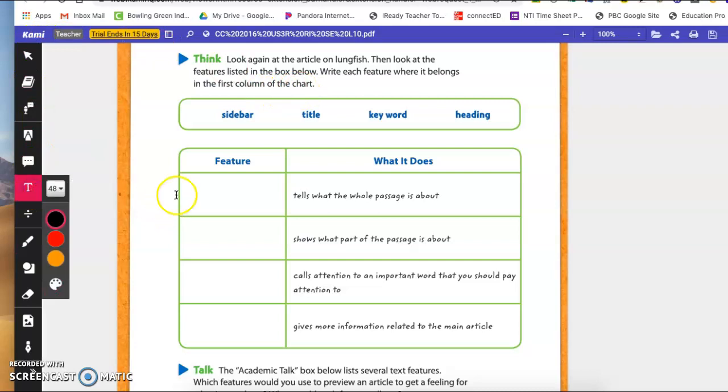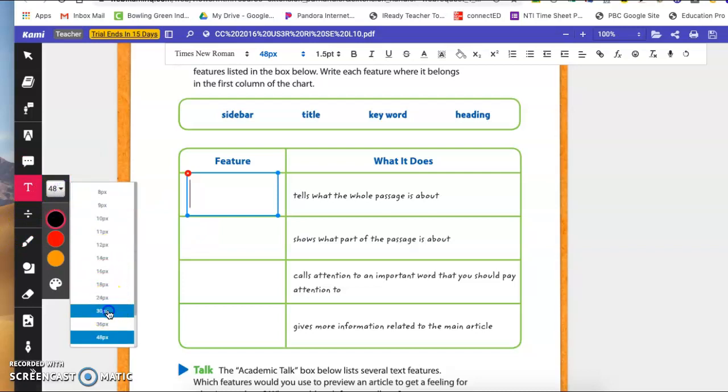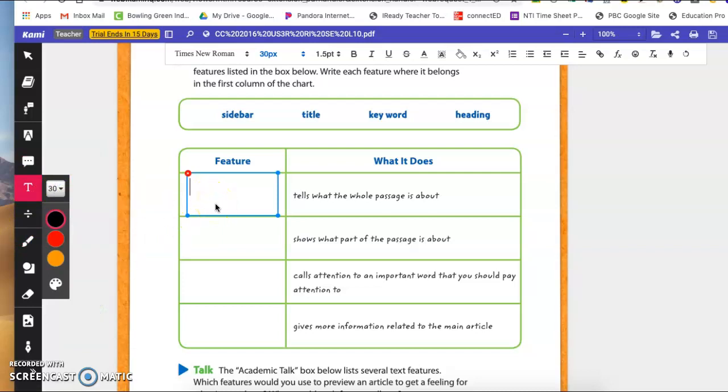So yesterday Miss Lee had a terrible time trying to use the writing feature on this app. So I'm gonna use the text and just type it in for you. So you need to do this along with me. That's why it's important that you have your NTI reading packet with you and a pencil, because you should be doing this with me.